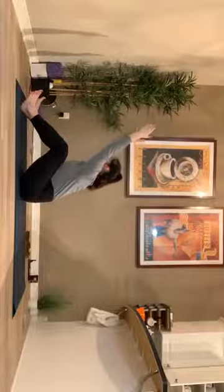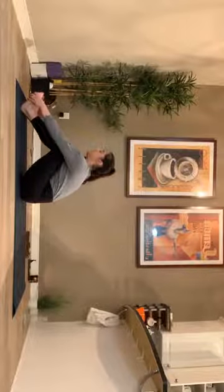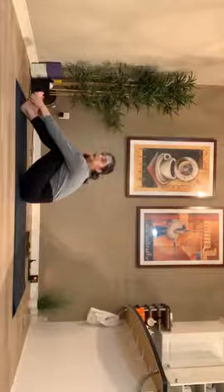And then you're gonna slowly start to hinge forward from the hip. And then try to take your hands down onto the outer edges of your feet. Okay, and if you're like, sweet, this is it, right? Then yeah, it should be for you to stay there.